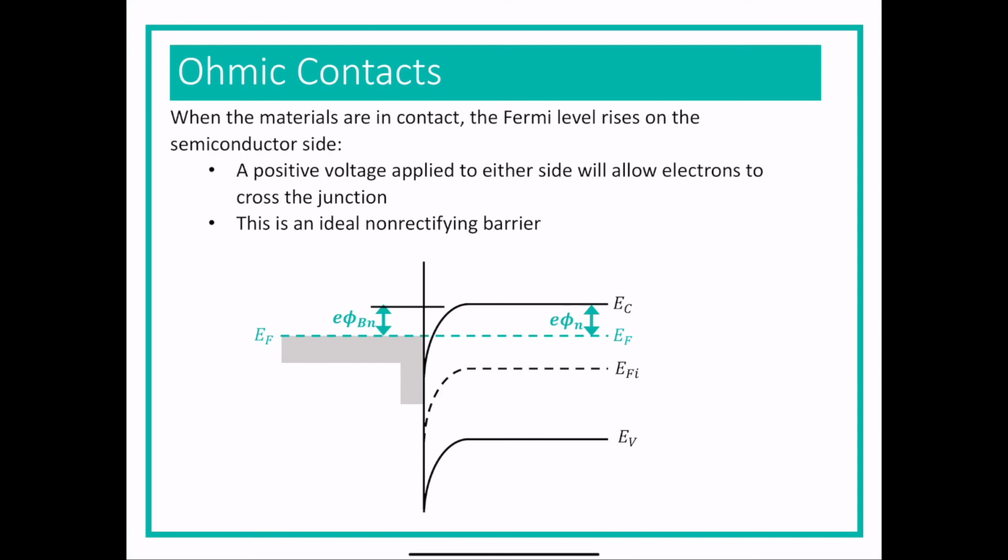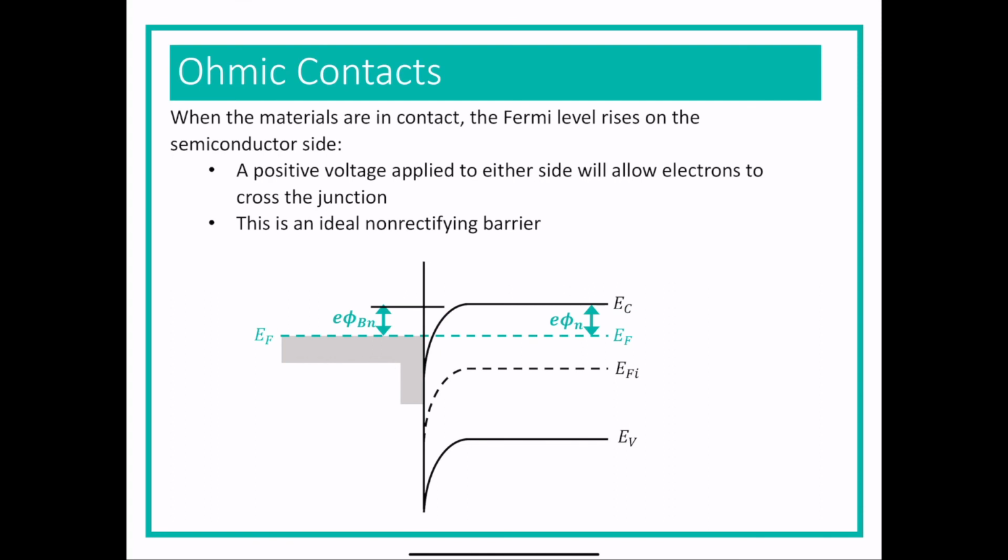There are some details about this that have to do with small changes in work function and non-ideal rectifying barriers, which I am not going to go through. So this is ideal. There are a few differences between an ideal rectifying barrier, an ideal non-rectifying barrier, and a non-ideal non-rectifying barrier, but we're not going to talk about them here. It's a little bit theoretical and not really so useful.